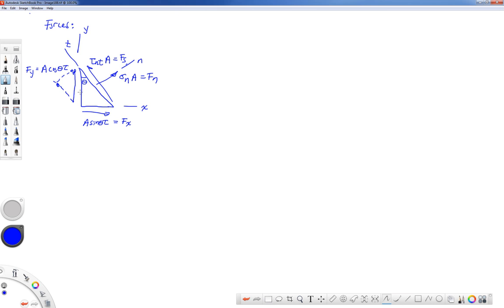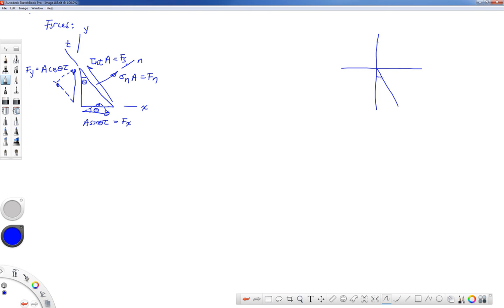And if we do the geometry, we're going to need to figure out what the angle theta is in this picture. Okay, likewise, we're going to break this force up into the n and the t direction. Now in this picture, this would be the angle theta that I have right here. Now, if you can't see that, then what we can do is we can construct a diagram. Let's do that over to the side.